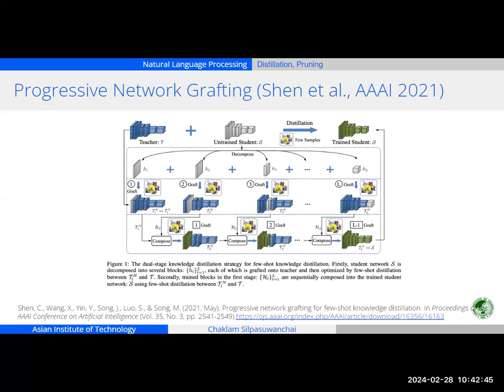By the way, the student can be smaller than the teacher, right? So you take one layer of the student, just one layer, and take out one layer from the teacher. Take it out and replace it. You take out from the teacher and put in the one from the student here, and train one time. By the way, when I say train one time, it's not one epoch.